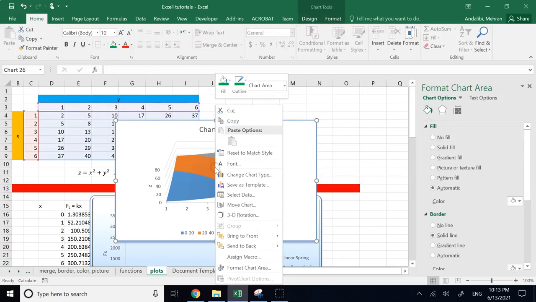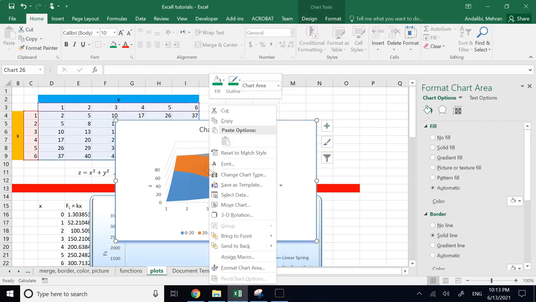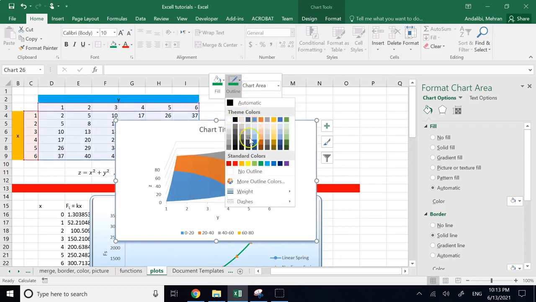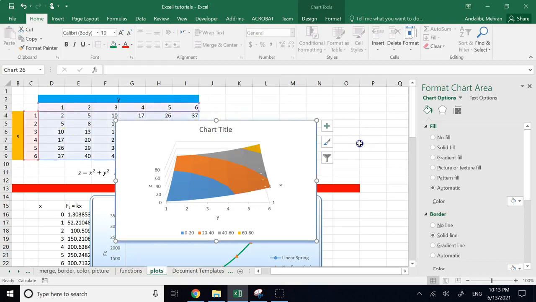If you right click here directly on your surface, can you change anything about the surface? Because this is chart area, right? This is chart area, and if you change that, the background color is gonna change. If you click on outline, right, then the color of the data is gonna change.